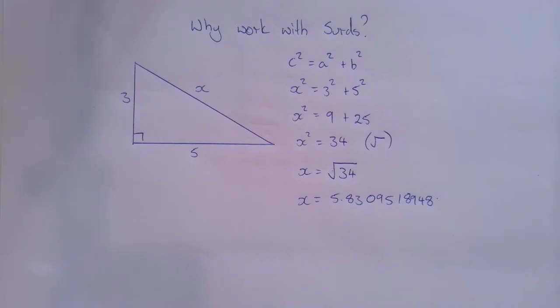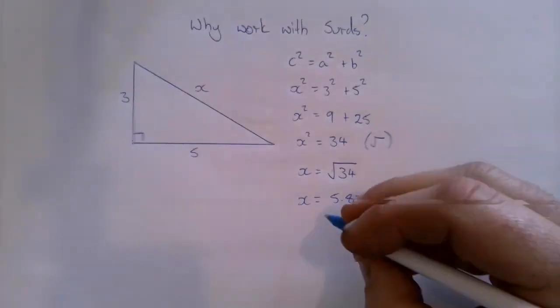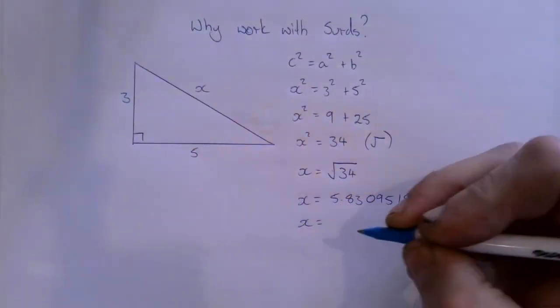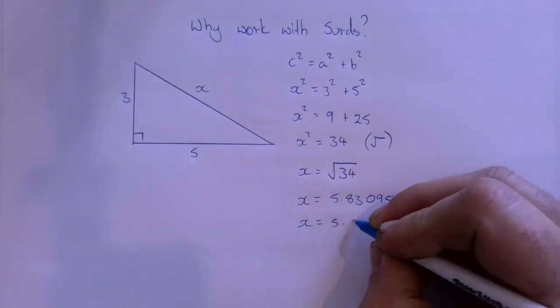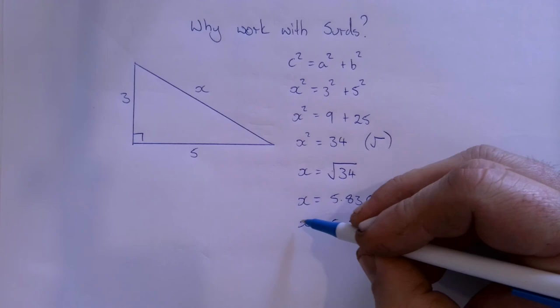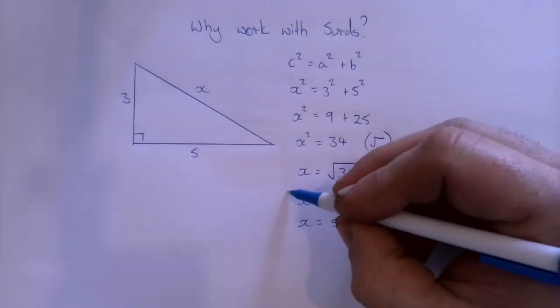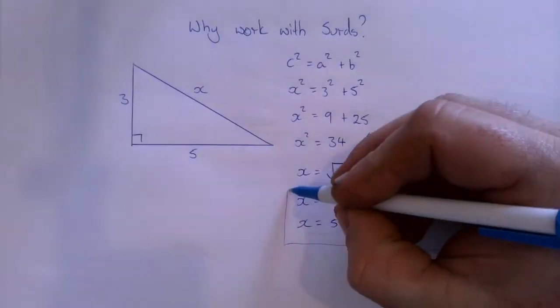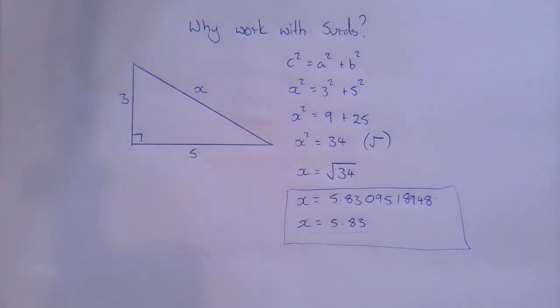It cannot be turned into a simple fraction. So what we do in mainstream is we round this down to 5.83. Now, this is a problem because if we are engineering and we're doing a series of triangles, what will happen is we'll end up carrying an error that will continue to get larger.